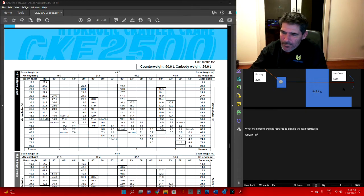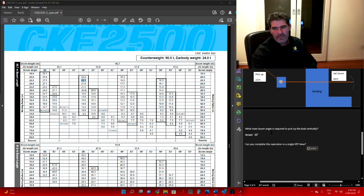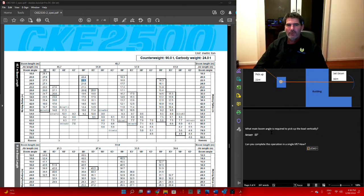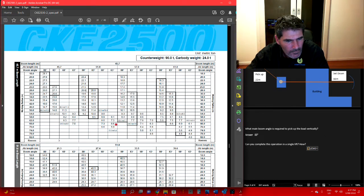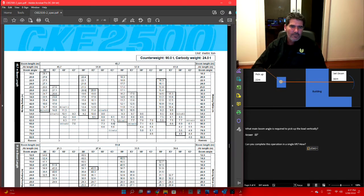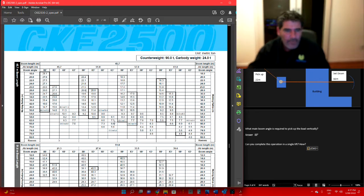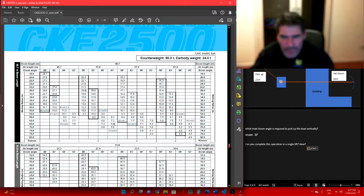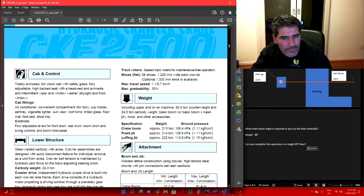Next one gets a little bit tricky. Well, not really, but let's have a look. Can you complete it in a single lift, and how are you going to do it? If we're picking up from here, and we're going to set it down at 66 metres. So we get down here, 66 metres, let's see if it works back the way. You've got the choice of these two here, 7.3 or 6.6. Once you take into account the weight of your hook block, you're not going to be able to do it here because your 6.3 tonne load plus your hook block, with 2 parts, means you've got at least a single sheave. It's going to be in here somewhere.